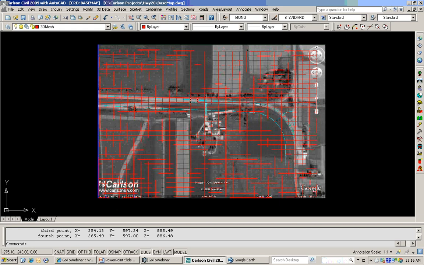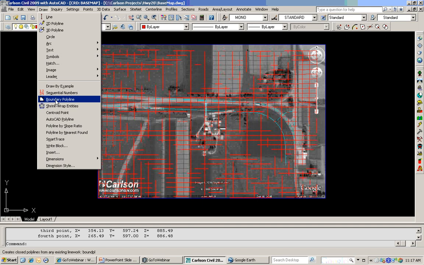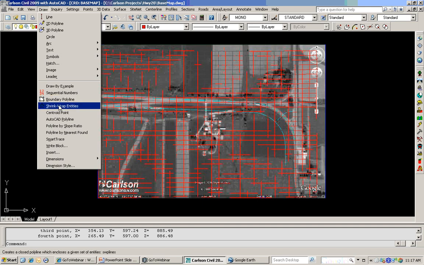So I want to use this data now for the purpose of a surface model, and to do that, the first thing I want to do is put a boundary around this, because I do have some areas in here where these 3D faces might cause some triangulation to occur where I don't want. So I'm going to create a boundary around these, and I'll do that very quickly with my shrink wrap entities command.